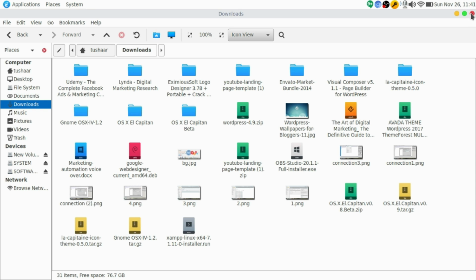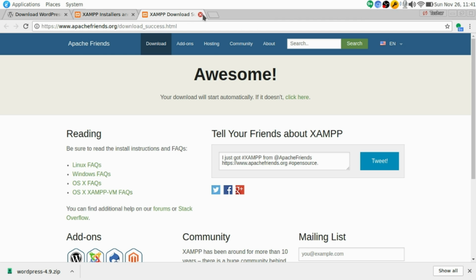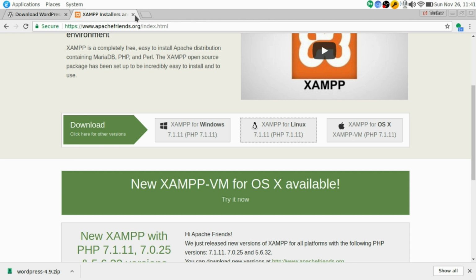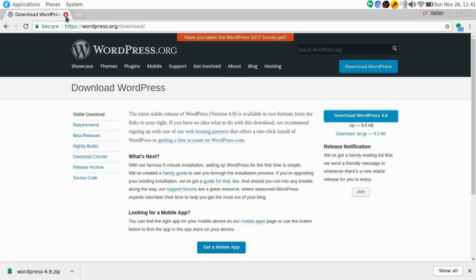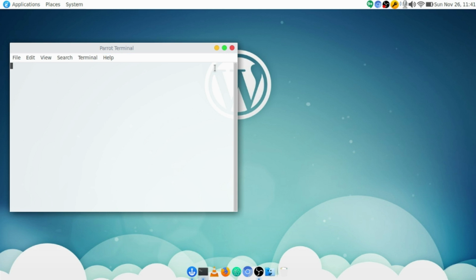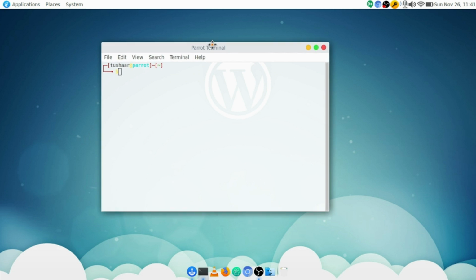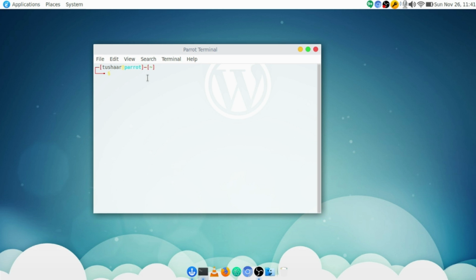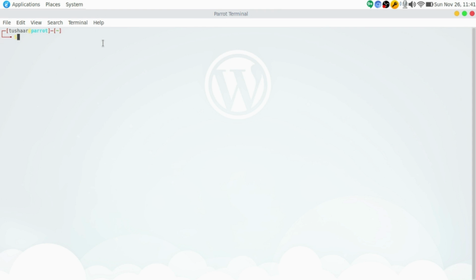After installing Xampp, we have to start the server in Linux. So I'm closing everything, and I'll go to the terminal. I'm opening the terminal. Here we have to use some commands.